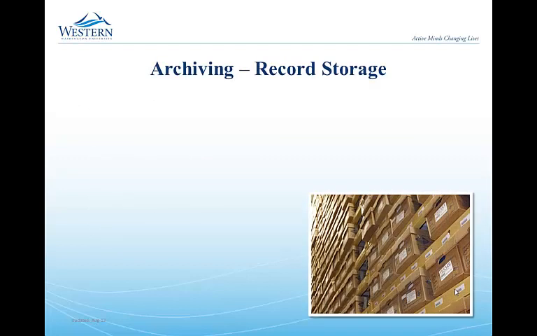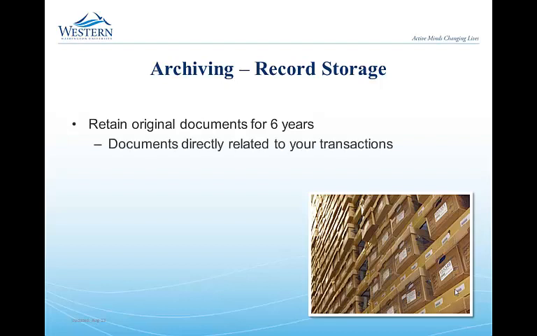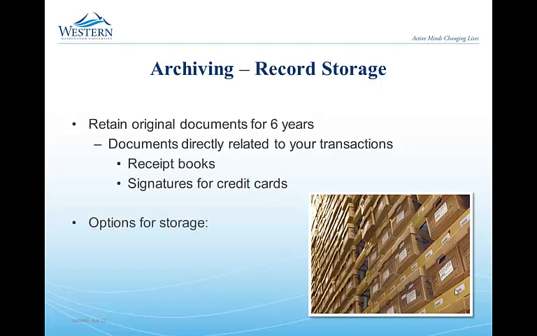Original documents, also known as official copies, must be retained for 6 years. This is due to state legal requirements. Original documents are those directly related to your transactions, such as pre-numbered receipts and signatures for credit card purchases. You can store your records in your department if you choose. Depending on the number of transactions you process, this could get to be a lot of paper.